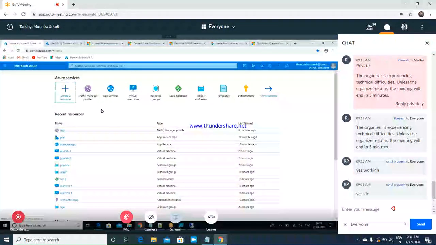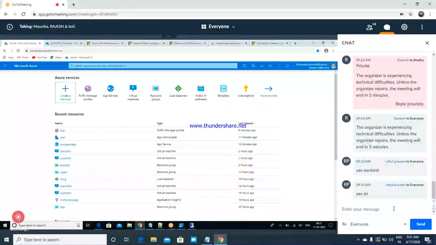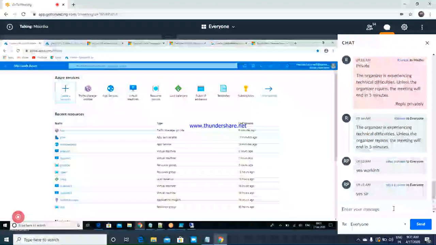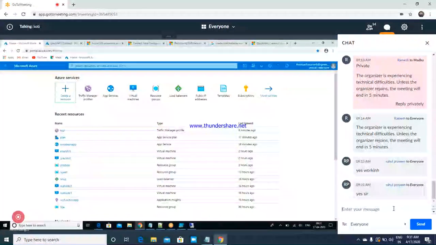In Load Balancer we have four concepts: front end IP, back end pools, health probes, and load balancing rules. These four are important, and interviewers will ask this question, so remember. Also, Teja has completed the task.